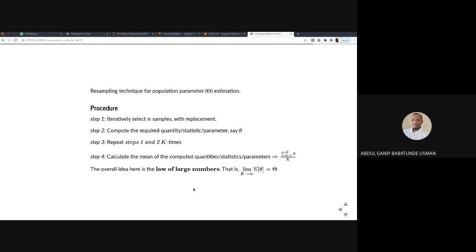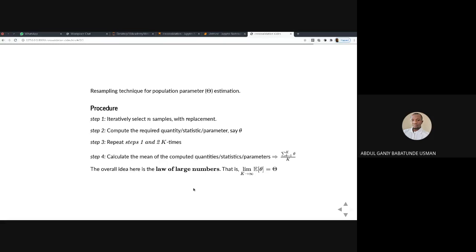Bootstrapping is a resampling technique, as mentioned here, for estimating the parameter of the population. So what do you mean? Every time we build a model, we want to find the parameters that are best to predict into the future.